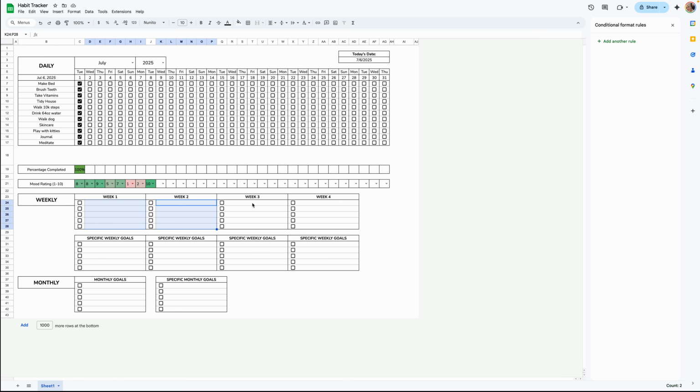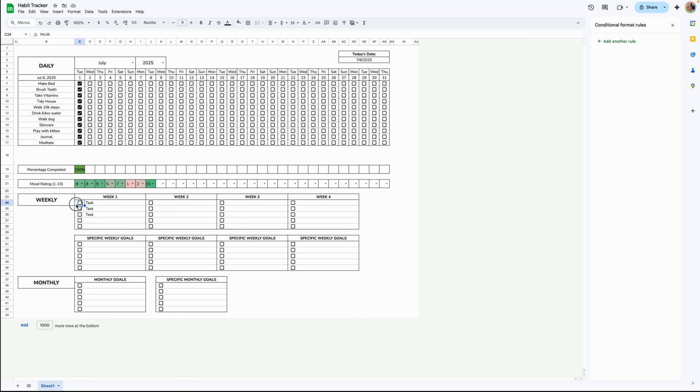I'm going to highlight all of these areas really fast because I did format everything to be centered, but I want these to be aligned to the left. So I'll go up here and left. One thing that we want to happen is have the tasks crossed out once the box is checked. So this is pretty simple.